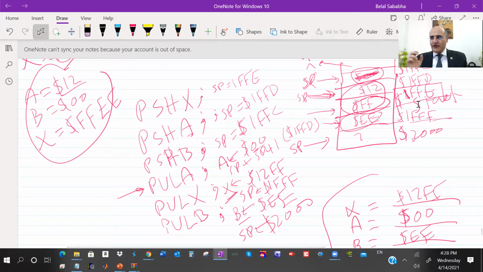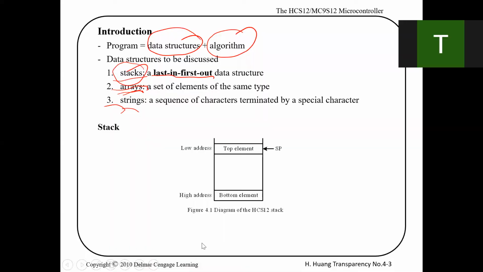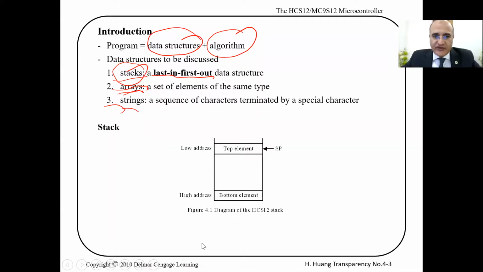A push decrements the stack pointer first to reserve empty locations, then you move data to store it in that memory location. The pull, you read memory. You need data from a memory location, you have to have a pointer. The pointer is a stack pointer, so you read first, then you adjust the stack pointer to point to the new top of stack. If you change the stack pointer value first, you lose the data. Okay? Thank you. Welcome.